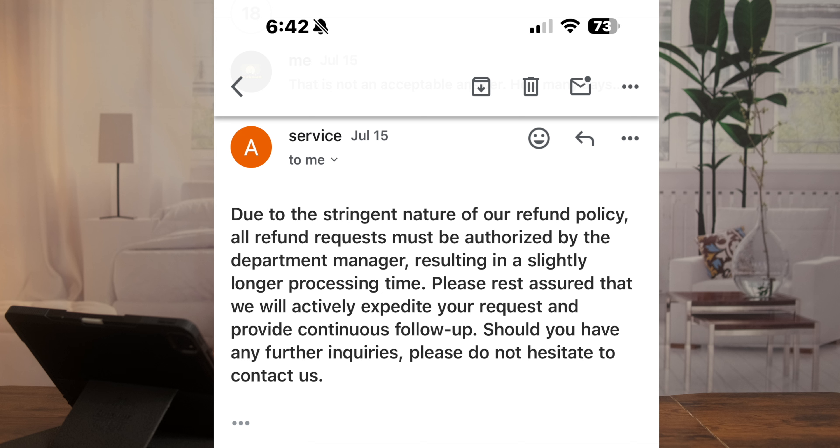The experience was not good at all, so I canceled the order on July 14th. They responded saying it would take them a while to do the refund. I kept asking how long — seven to ten business days, what's it going to be? — and they just kept saying it takes extra long and they're trying to process the return. Today is the 25th. I emailed them again last night asking if my refund was being processed, and they haven't even started the process yet.